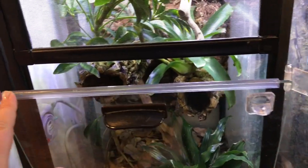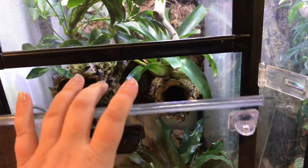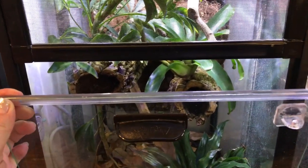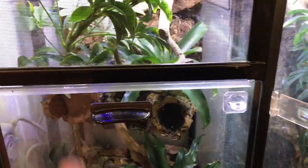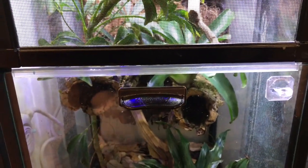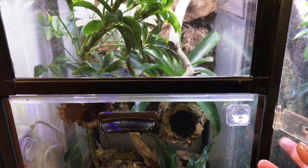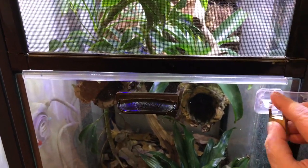The last piece is car door guard — the kind you apply to the edge of your car door to keep it from marking another car if you accidentally open it into them. It's self-adhesive; once you push it down it just sticks. I got some off Amazon. On another tank where that was a little too thick, I used a piece of airline tubing — just slit it all the way down and glue it in place. That works as well, and it's something you might have on hand if you don't want 25 or 30 feet of car door guard. Let's move on to the slideshow and see how I built this tank from the ground up.